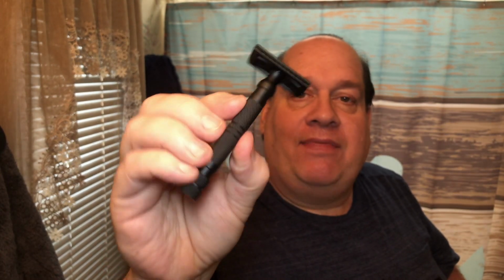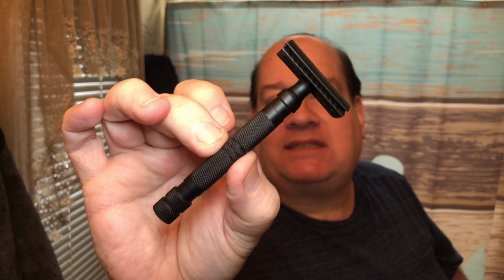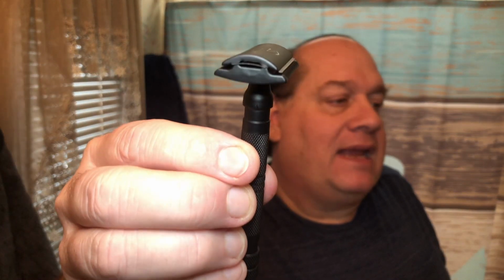It's a combination of stainless steel and brass, and I believe the head is brass, and it's painted black, and the handle is definitely, I believe, the stainless steel portion. I did go on their website and take a look at the specs. I really wanted to see the blade gap, but the blade gap is not mentioned. They do make another razor. They make a few razors, but they do have a new razor out, which is all aluminum, which is called the MK2, which the blade gap on that is 0.032 inches or 0.81 millimeters. So I don't know if it's the same blade gap as this.